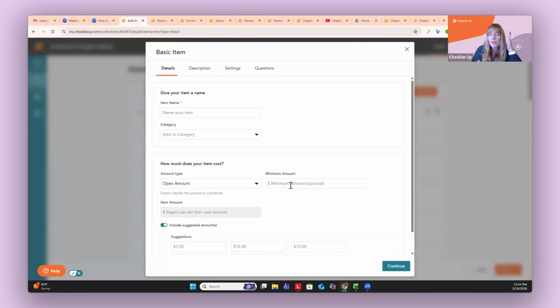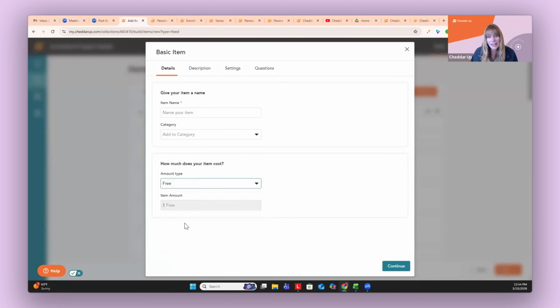I want to set a minimum tier 1 sponsor at $250 and my second tier is going to be at $500. But maybe someone wants to give me $375 and I don't want to leave any money on the table. You could use in that instance an open amount with a suggested amount and a minimum amount added to that. Okay? So you start very simple with fixed amounts and then you have room to grow with some of these different feature sets.